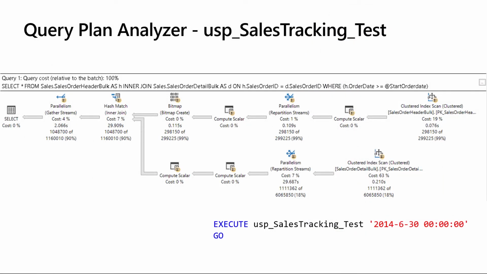So I can do the following. I can test this parameter sensitivity issue, for example, by creating a stored procedure on the side that is the same. I just give it a different name, with _test as a suffix, because I know that won't be called by the application. And I will execute this new stored procedure with the more recent date. And I can see that it yields a very different plan. This plan is very different from the one I saw earlier. For instance, it executes in parallel, and it has different join choices.